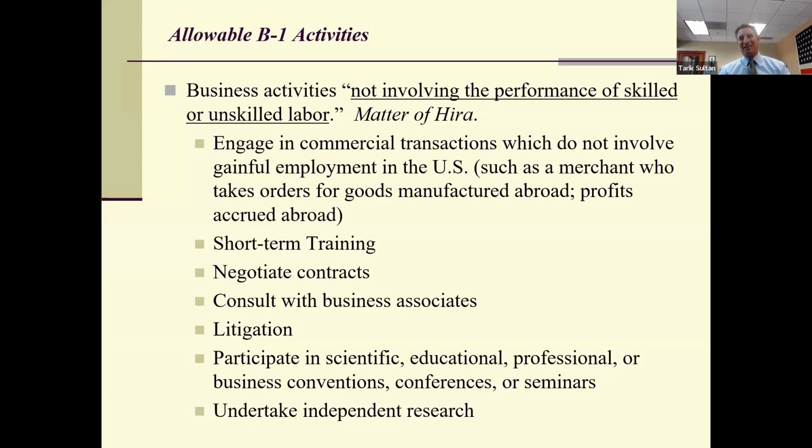It's not defined in the regulations, but I always say probably anything 90 days or less should be satisfactory, because that's the longest period of time that a B1 or a business visitor can enter if they're from an ESTA country. All right. Negotiating contracts speaks for itself. Consulting with business associates, same.